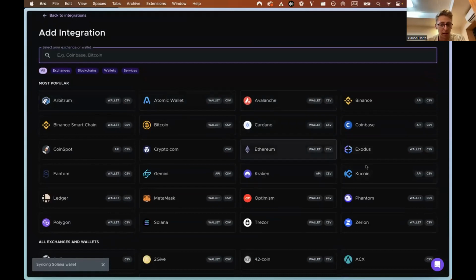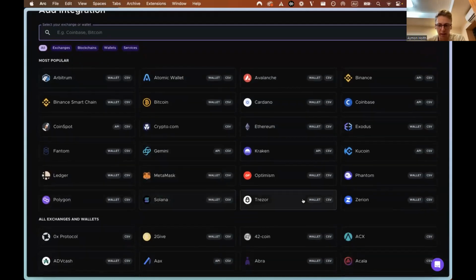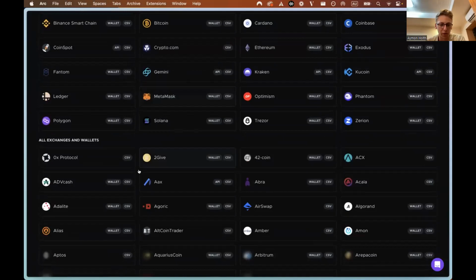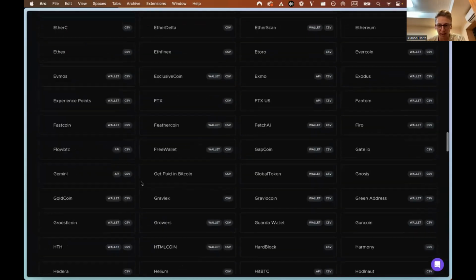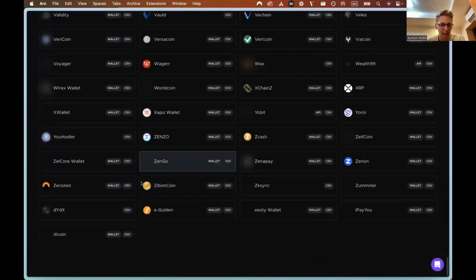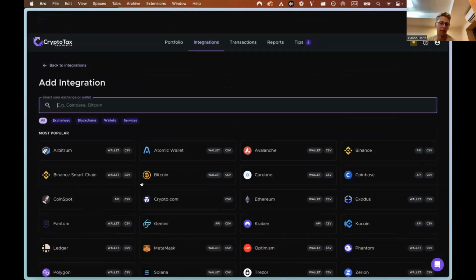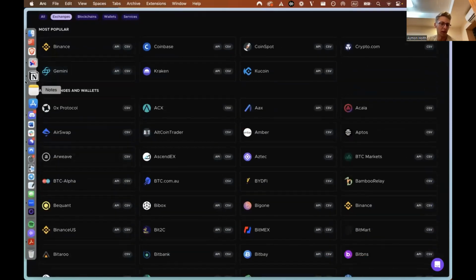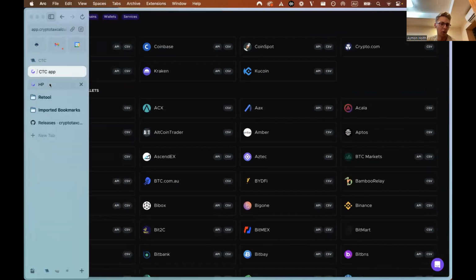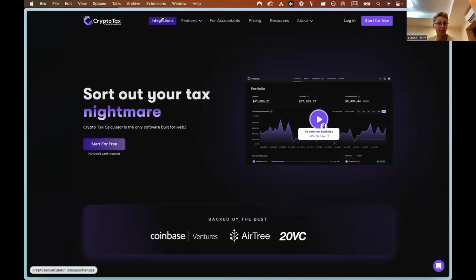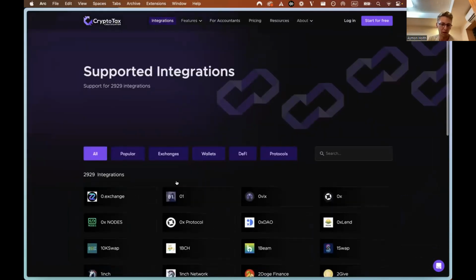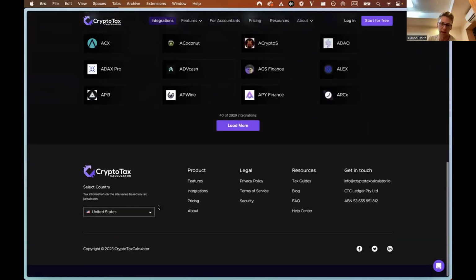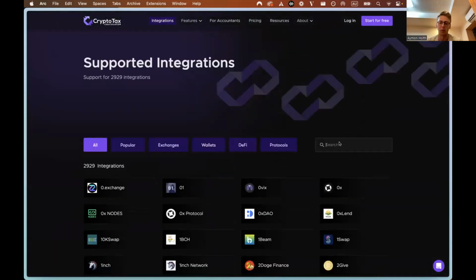Arbitrum, Cardano, Ethereum, of course, all the EVM chains, Solana's in there. But beyond that, we have plenty. If you keep scrolling, you'll never reach the end. A lot of centralized exchanges as well. If you look at the exchanges tab, we also have these completely listed on our homepage. If you go to integrations, you'll be able to see exactly what we support once my Wi-Fi loads. So you can just keep scrolling forever and searching whatever you want.